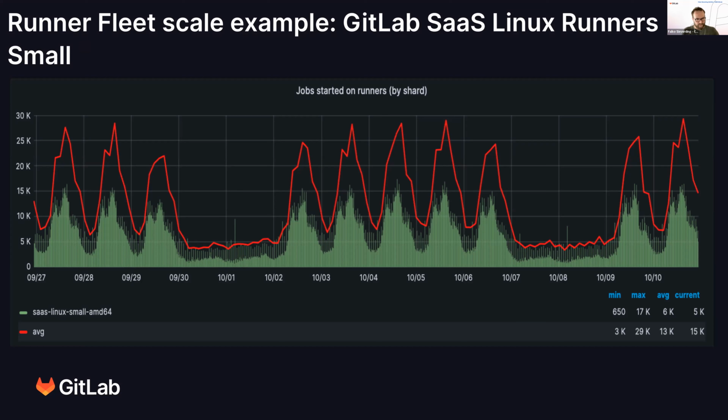I do think in this example that we see here, with the wonderful up and down movement of the runner load, we have the small Linux runner on SaaS, if I'm not mistaken, on the AMD64 platform. So what would be your suggestion when we go again to the GitLab box, just opened, installed, I have my Active Directory in, I have my groups in. What would the GitLab admin or the GitLab product owner try to do at the start to bring a tag system into an enterprise? And what are your thoughts about the tag system, how to best approach it?